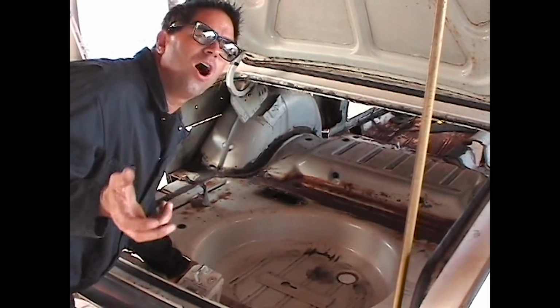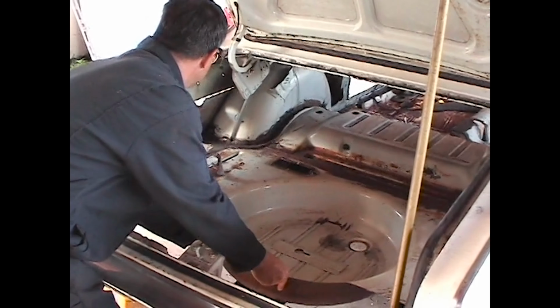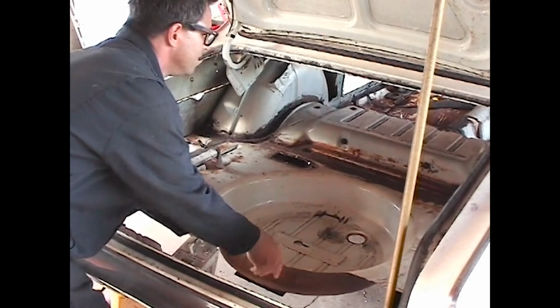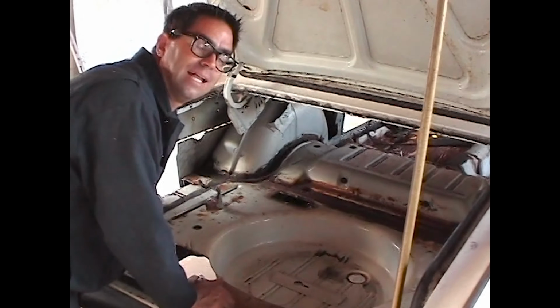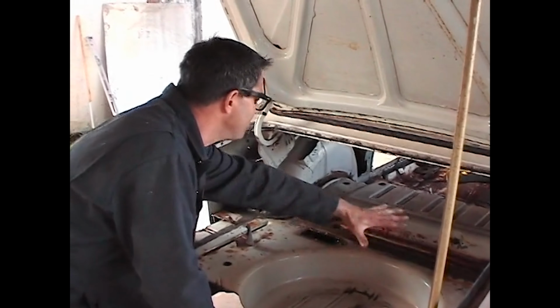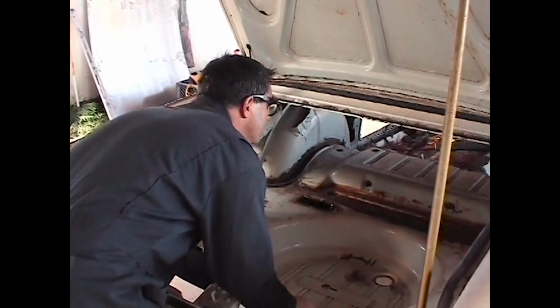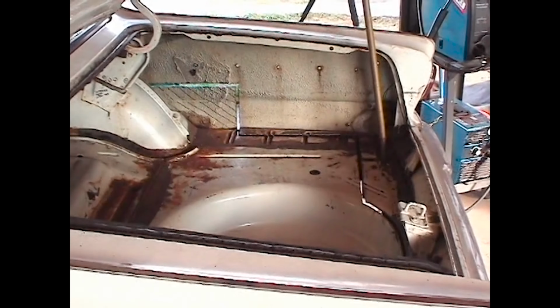If you think this is too hard to do, you're crazy. Check this out. You can actually roll the chassis back and forth inside of the body. Like I say, you can make this job easy or you can make it hard. It's easiest when you leave the whole thing in one piece and just shove it forward. Here we go.